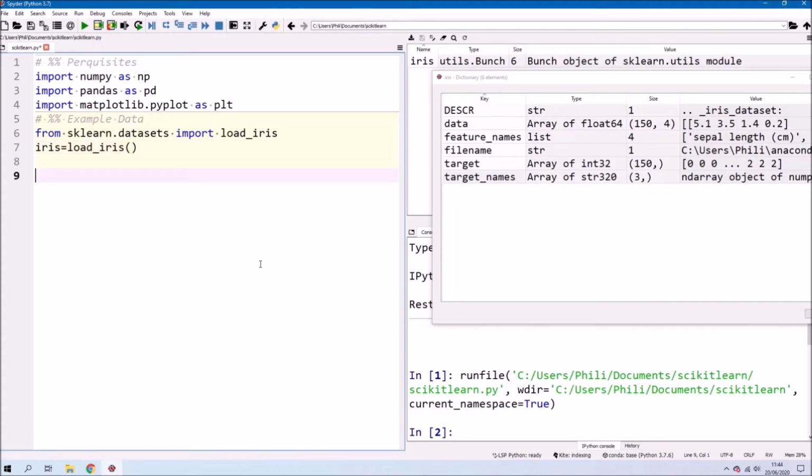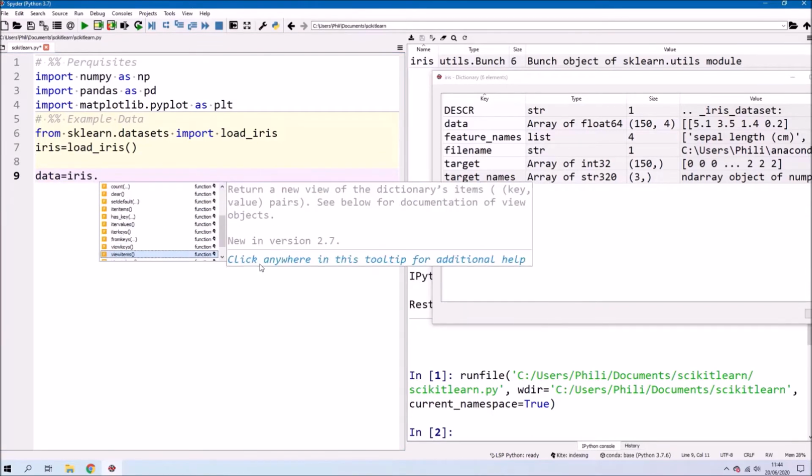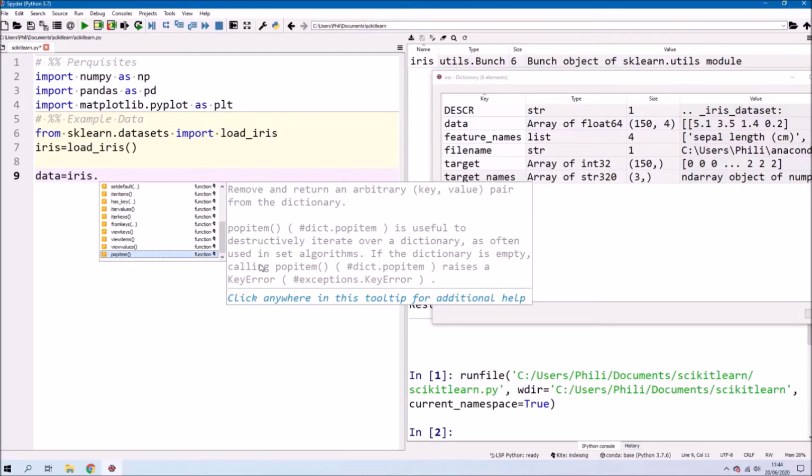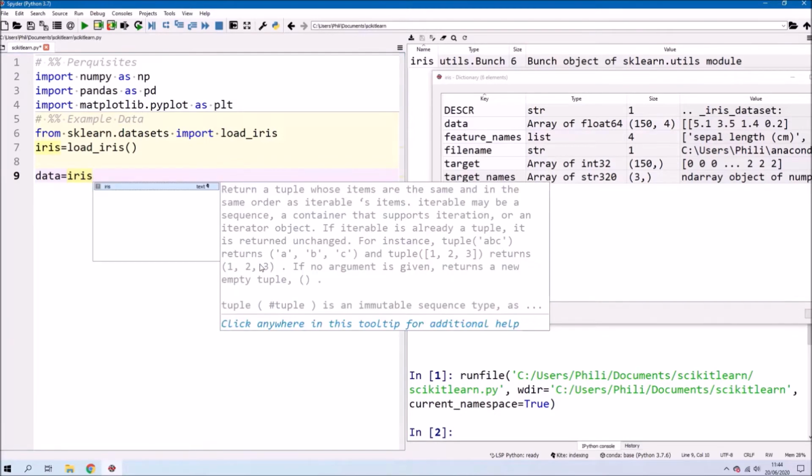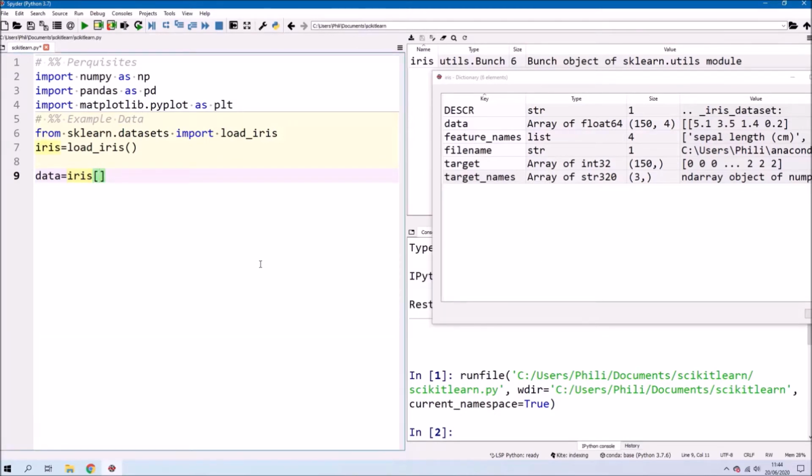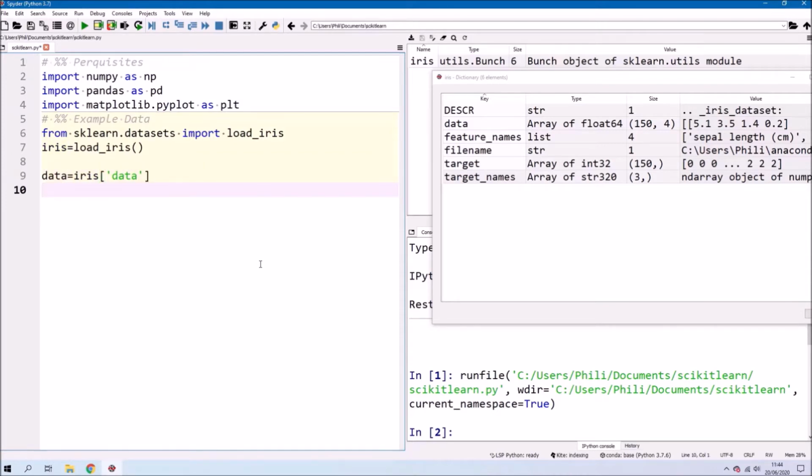So just to understand this data a bit better, what we're going to do is convert it to a data frame. So let's type in iris and then access data using the key data and assign it to the object name data.